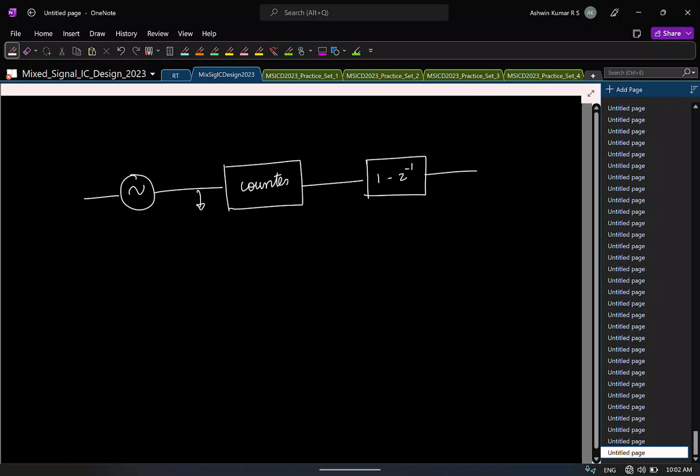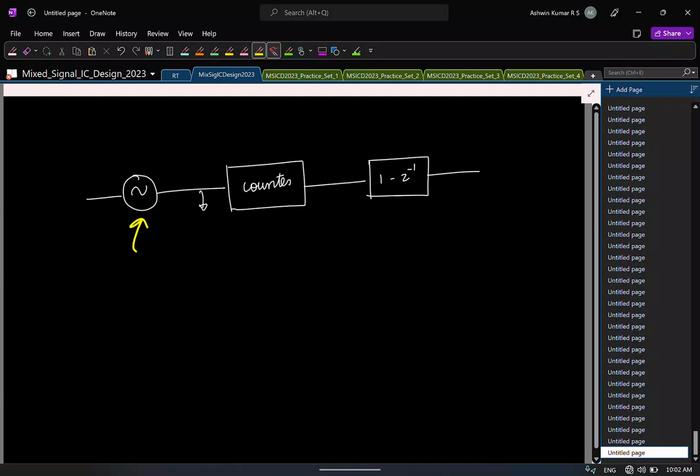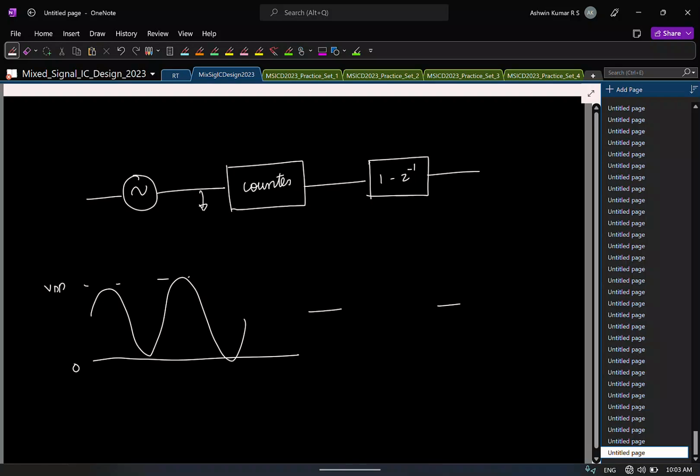1 minus the inverse and voila, you're getting it. But this counter is for just the square wave, right? Yeah, you can have an oscillator which is a square wave oscillator. But even if you have a sine wave oscillator, what is the simplest way to convert a sine wave to a square wave? Let us say it's from 0 to VDD. If it's positive, make it VDD. Then if greater than VDD by 2. What is the simplest circuit that converts this to this?